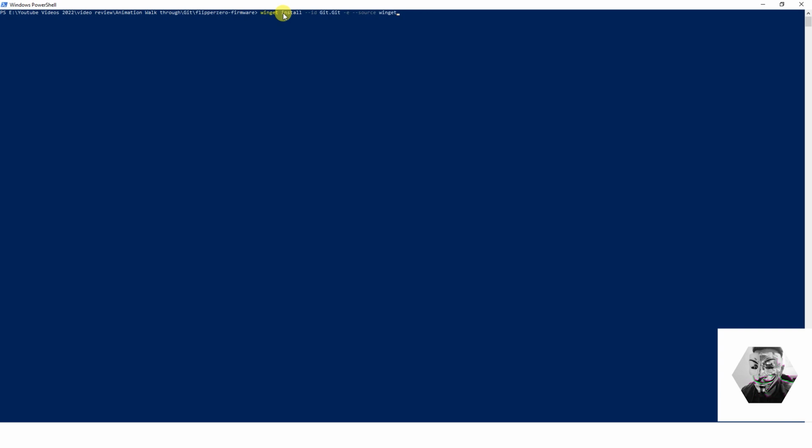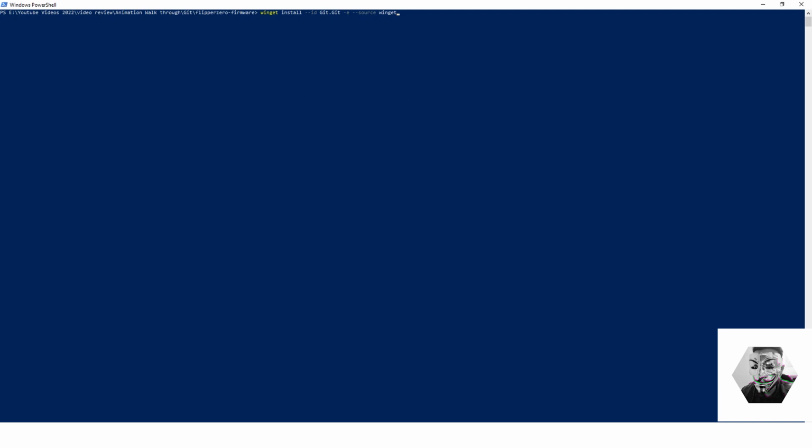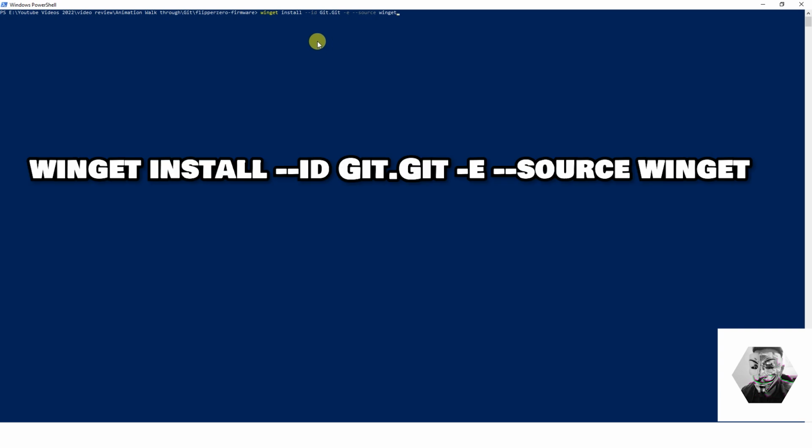Now once we're in that directory, we first need to summon the winget command we previously mentioned at the beginning and install git as a resource. So we will run winget --id get.get --e, and the source will be git. So if you run this command, I'll leave it on the screen for a moment for you to take it down, and then we hit enter.